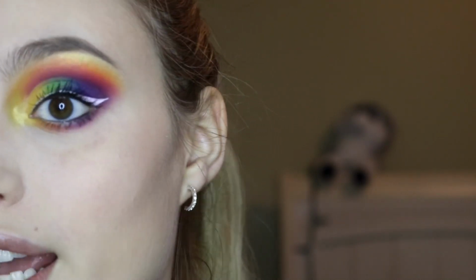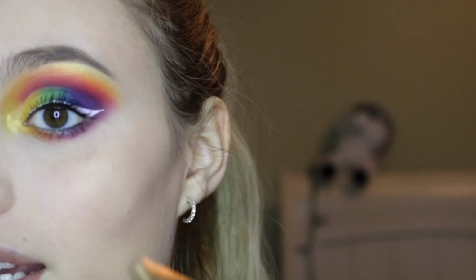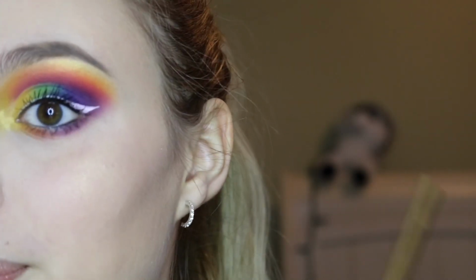I'm Jocelyn, and today I'm going to be doing an eyeshadow tutorial using the James Charles X Morphe palette to get this rainbow cut crease with a bold white eyeliner.